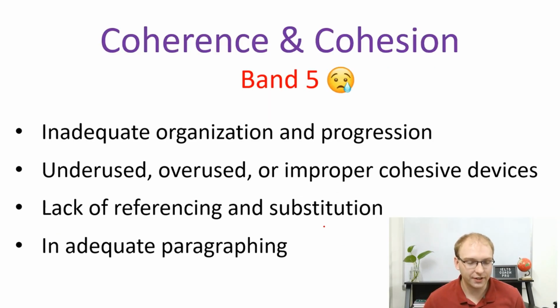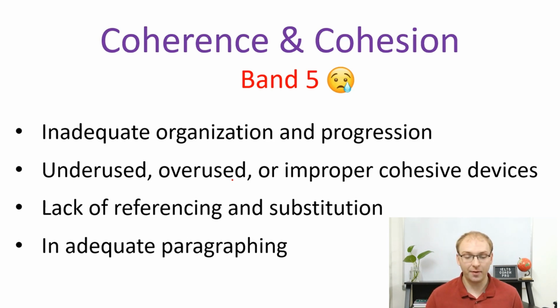However, let us look at coherence and cohesion, especially today. And these are some things that describe an essay with band 5 in coherence and cohesion. So these are some things that we want to avoid. We want to avoid inadequate organization and progression. We need to avoid underused, overused, or improper cohesive devices.